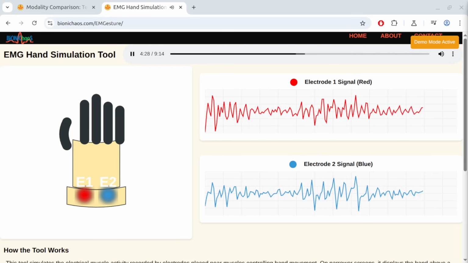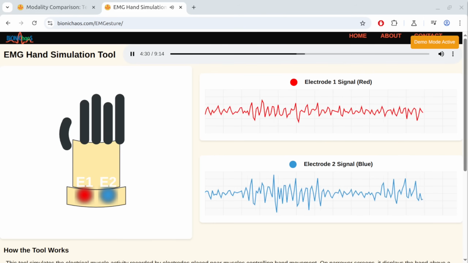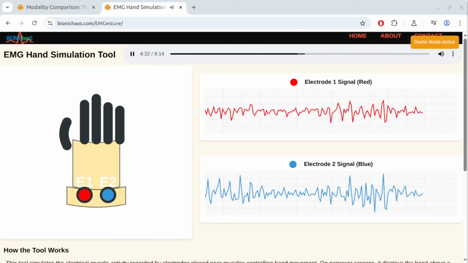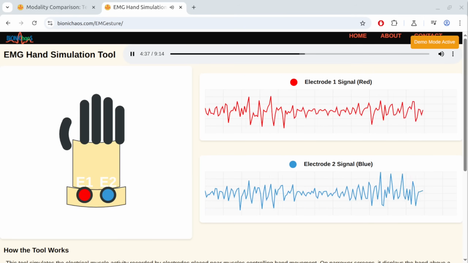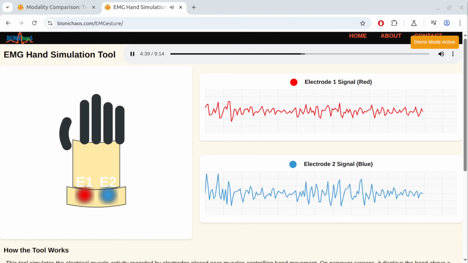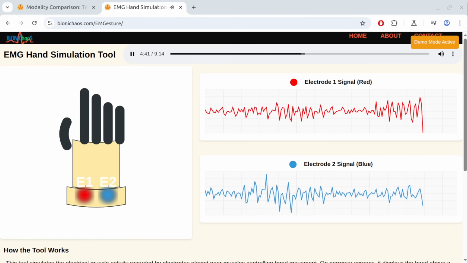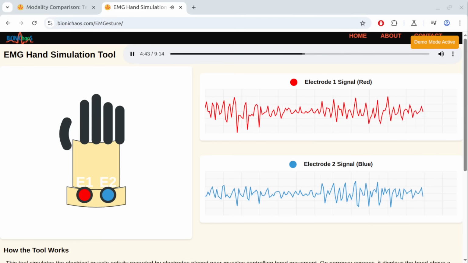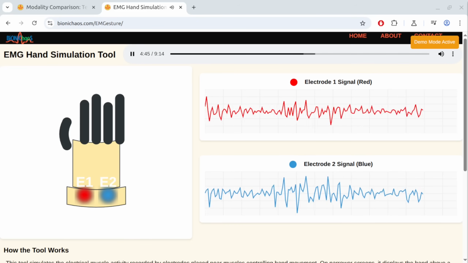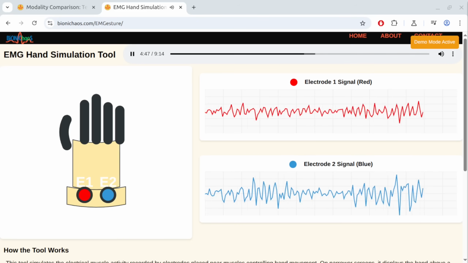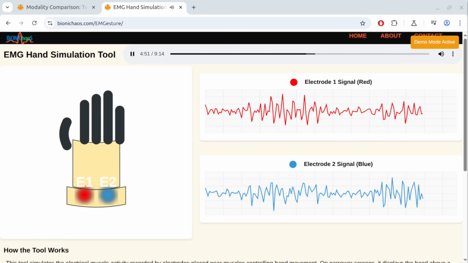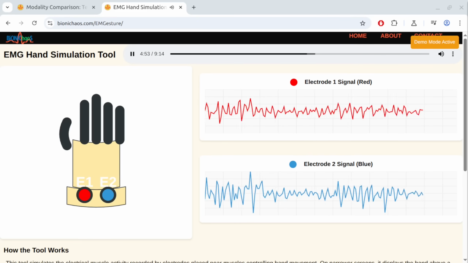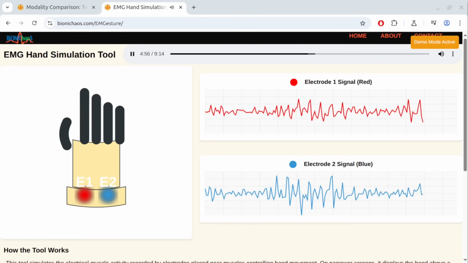Well, when a finger gets activated in the simulation, the tool applies specific preset amplitude patterns. These simulate what the 2 virtual electrodes would be picking up. Okay, amplitude patterns. What does that mean exactly? So these simulated signals are generated by combining mathematical functions, things like sine waves, but then crucially mixing them with random noise. Random noise. Why add noise? Well, that's actually key to making it feel more real.